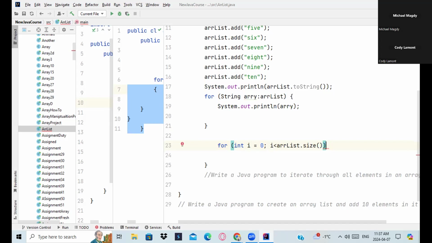So the first closing bracket is the end of the size function. So can you move one step backwards? Put the cursor. One, yes, okay, great. Now we are done with the condition. You should put a semicolon.